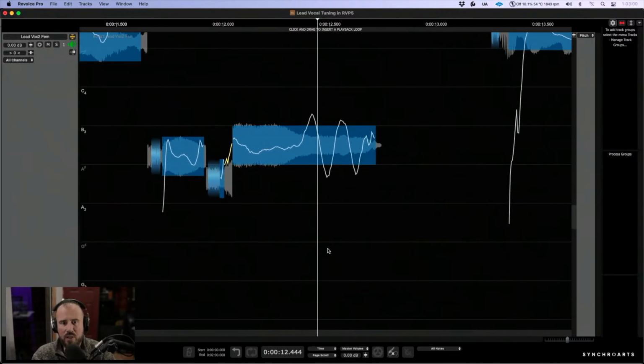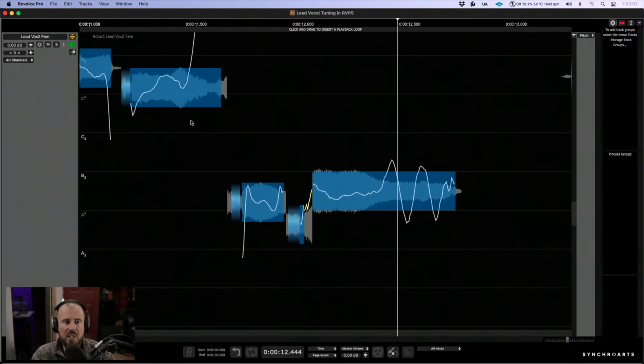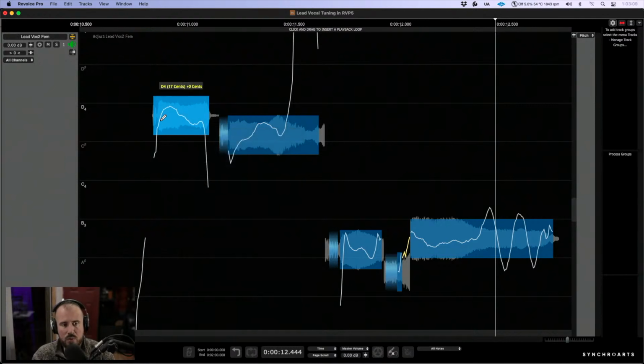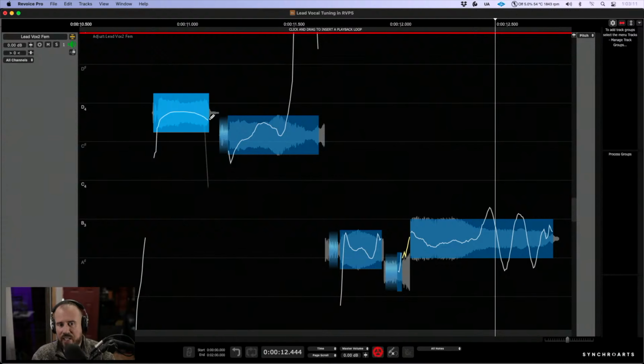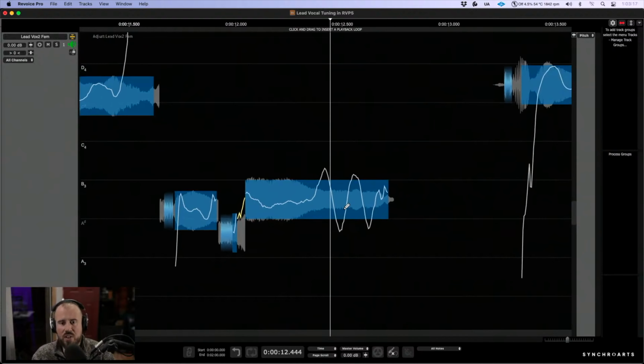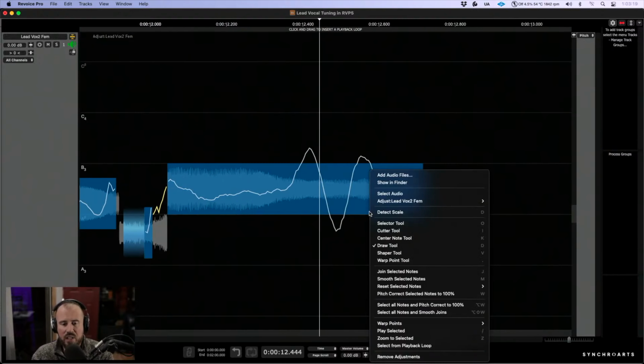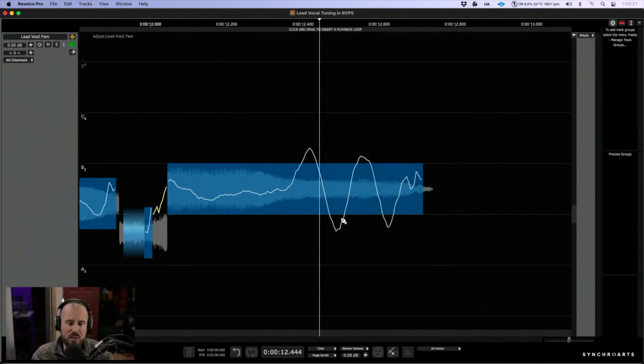Okay, so that one, I wanted to make some adjustments here. Same thing again. So I'll just go over to the draw tool. Draw tool is really kind of like a get out of jail free card sometimes. If I wanted to readjust something and I wanted to pay attention to what is already there, and the goal with the pitch correction in terms of the brief that I get is make this sound as natural as possible, then I'm going to lock down some shaper tool nodes and I'm going to make some adjustments here.